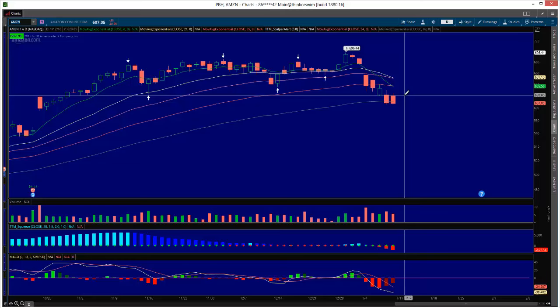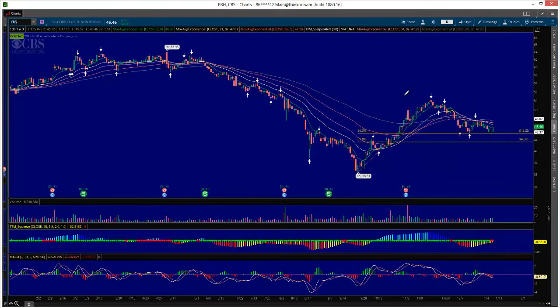All right. And the last one that I have for you tonight, I love this one right here, is CBS. The reason I like CBS is because on that swing low to a swing high, which is how you drop your fibs, okay, swing low to swing high, vice versa. And you can do shorter swing lows, but it always has to be to the ultimate high or the ultimate low. 38.51 was the ultimate low, okay? This latest swing high is right there in this latest trend, okay? As you can see, without a doubt, it's holding the 50% real good. When it holds like that, I keep them on watch to see what they do.